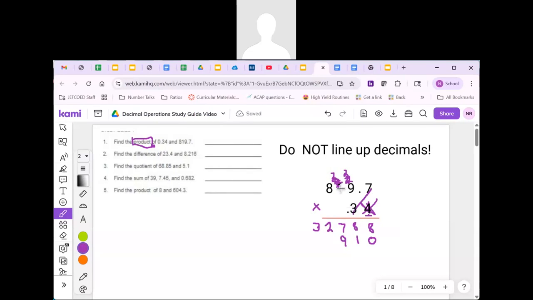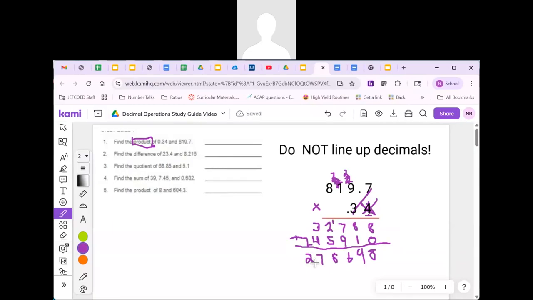Okay, now 3 times 1 is 3, plus the 2 there is 5. And 3 times 8 is 24. And you go back and add. This is 8, 9, 7 and 9 is 16. Carry 1. 2 and 5 is 7, plus that 1 is 8. 3 and 4 is 7. And then just 2.